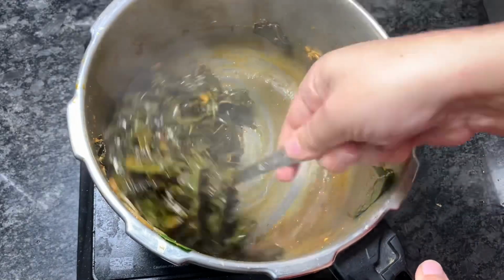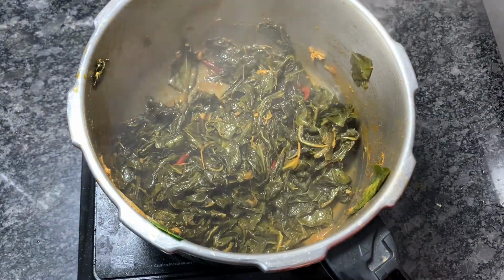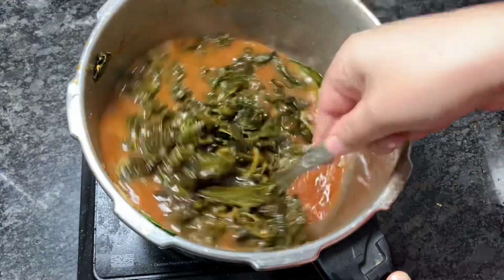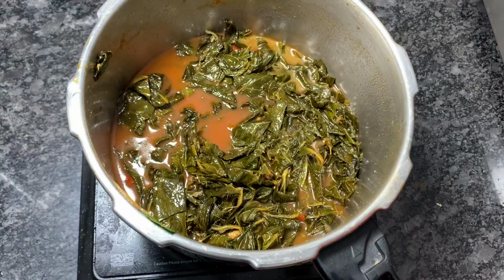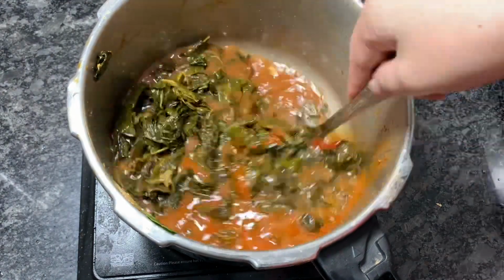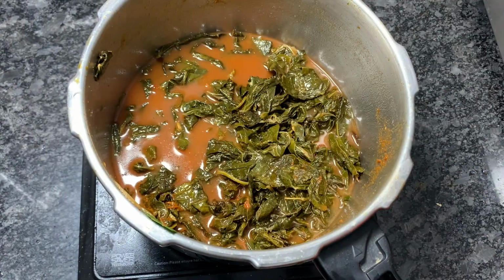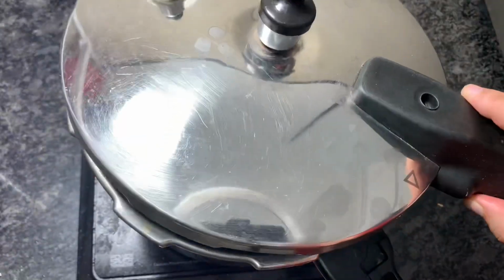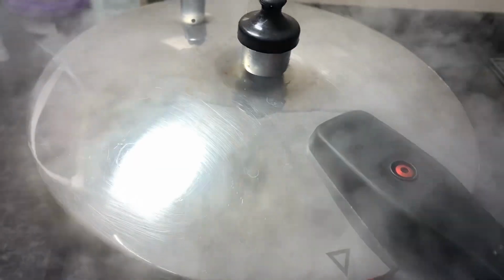Going back to Haakh, here as you can see the water is almost absorbed and it has started to fry already. So I'll be adding water to it. I'll be adding 1.5 glasses of water, and we have to cook it up to 4 or 5 whistles. Haakh is slightly crunchy, it's not fully soft. I added wur mixed with water also at this stage. Then I'll cover it and cook it up to 5 whistles.